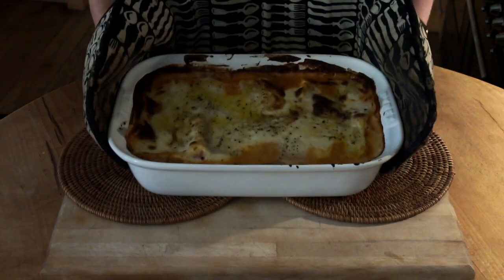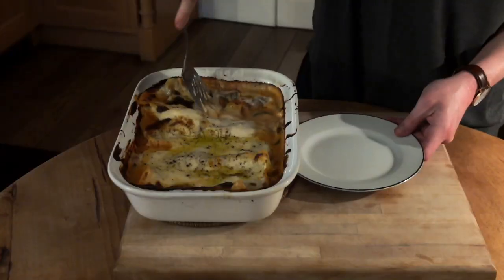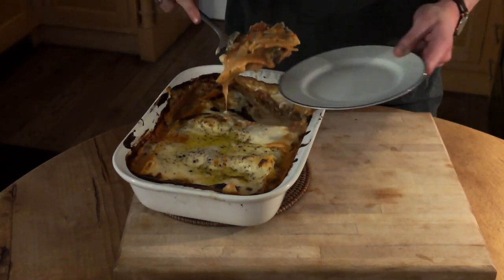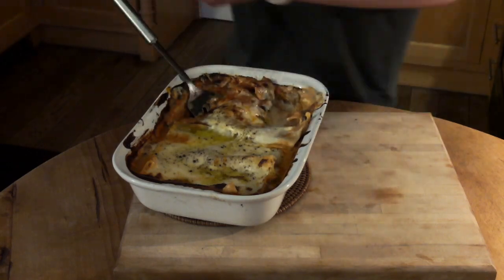Take it out, leave it to cool for 10 or 15 minutes, admire the fruits of your labour with a close-up, then cut yourself a heaping, steaming portion of rich, cheesy, tomato-y deliciousness. Maybe a little more. This was meant to be dinner for my family, but I'm going to dig in. Can you really blame me?